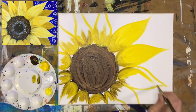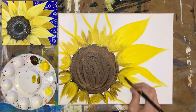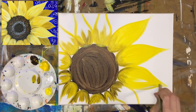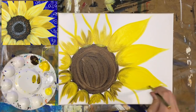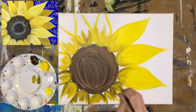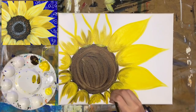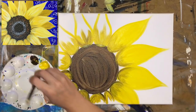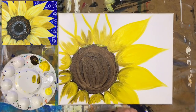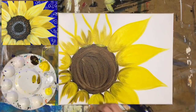And as you're painting the petal, notice how the strokes are flowing. You want to allow the strokes to fill in the shape, to contour, curve, and go with the shape of the petal, to flow with the petal. And I'm not mixing it all together to get a solid color. Ideally, I want it to blend with that golden brownish yellow that I did on the bottom, so it smooths better.